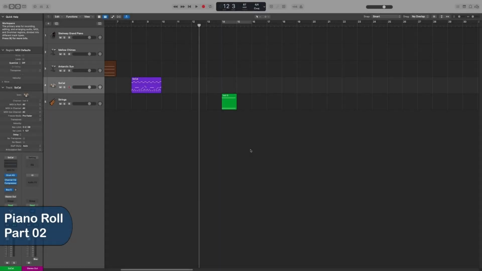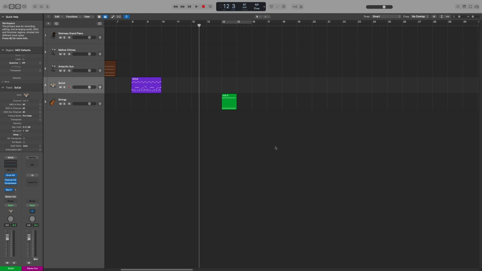In this video, we will keep working with the piano roll. Unlike part 1 though, this will not be as long, and we will cover the more practical side of it, meaning how to work in the piano roll and all the necessary shortcuts to have an efficient workflow. So let's say that you want to start programming a part in and not play it.